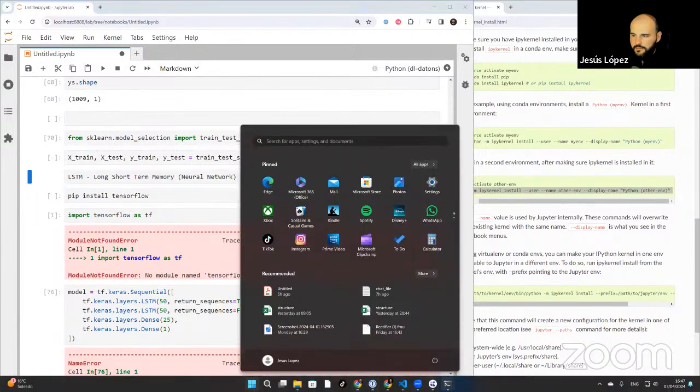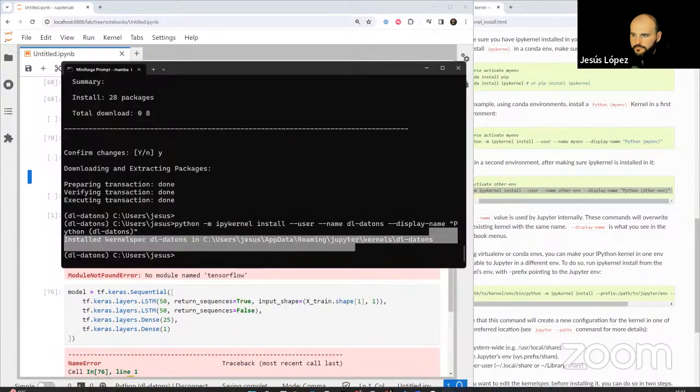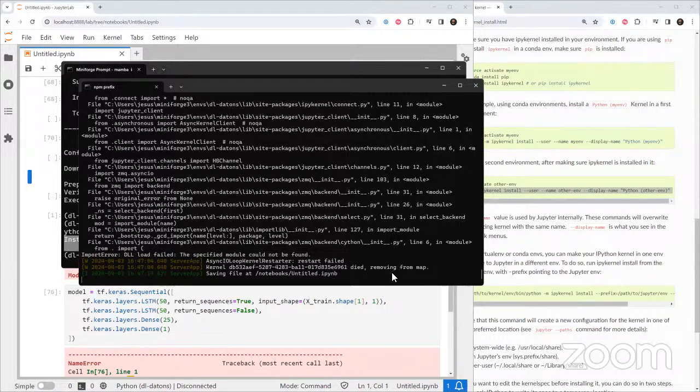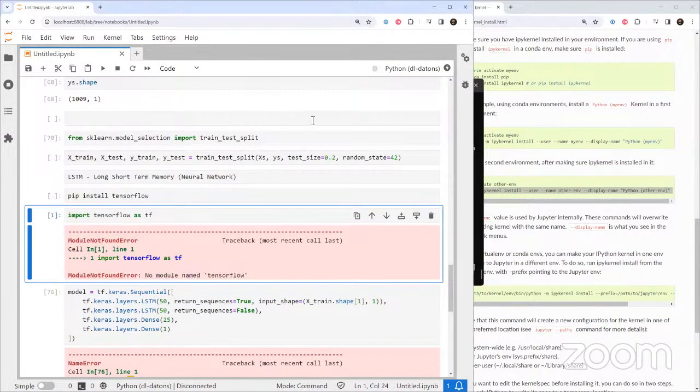There might have been an error. The kernel died.